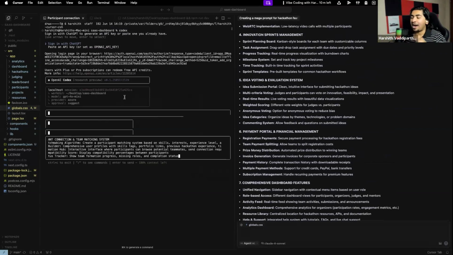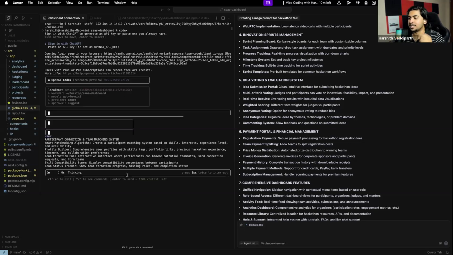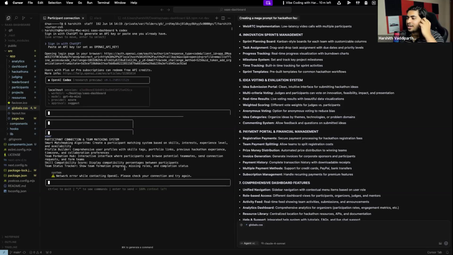And the best part, I don't have to keep asking again. If I just enter this, I hope this works. Okay, man, it's not working. But there is a way you can just give it permissions. In the first or second step, it'll ask you yes or yes always, yes always for this session. I click on yes always, and I don't even have to do anything. It just keeps working on it until that task is done.